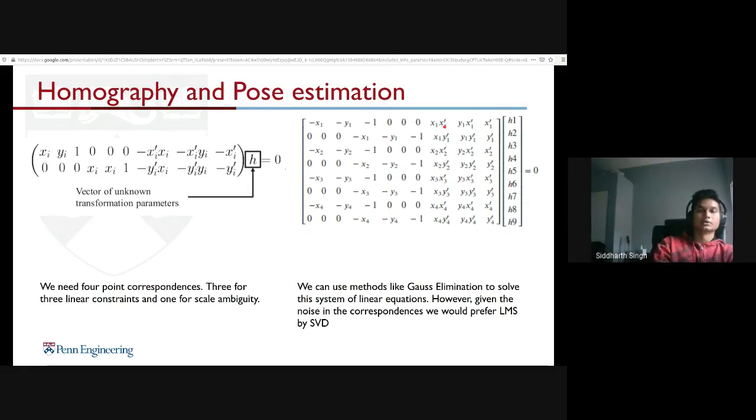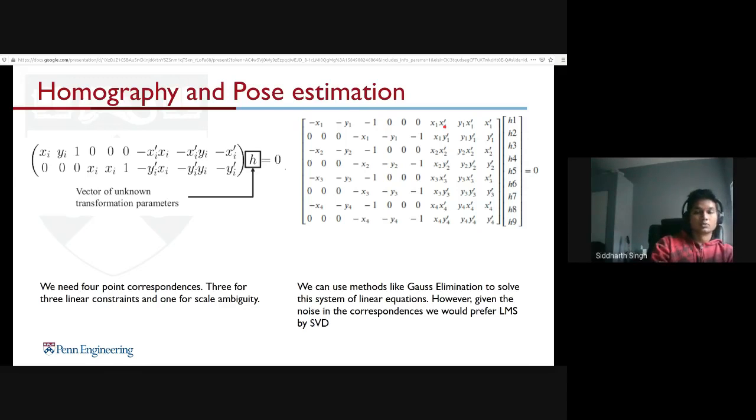Right, correct. So now that we know that essentially this is a set of linear equations, and this set of linear equations will give us some answer. If we took a bunch of correspondences rather than just four, the shape of the matrix will still be some r by nine, right? So this matrix multiplication will still hold, and the null space will still be there. It would just become more accurate because now we have more information that we are basing this set of linear equations on. We just have more data being used to solve the set of linear equations.